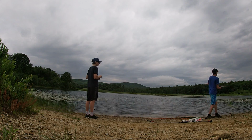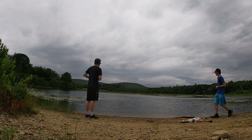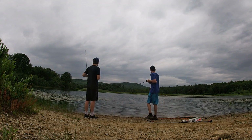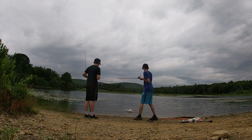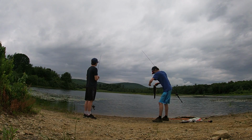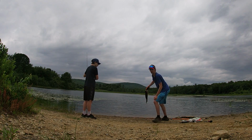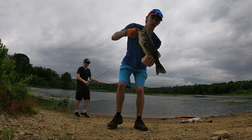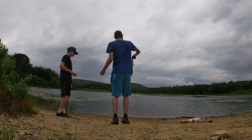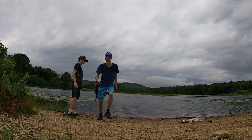What is this one? Oh God. That might be another good one. Decent. Well, maybe a bit bigger. Dude, why are they just so stacked right there? Dude, that's like another 3. Cut it out. There you go. There's another one. Put him on a scale, but I think he's about the same size. Almost 3. I'll get this guy.